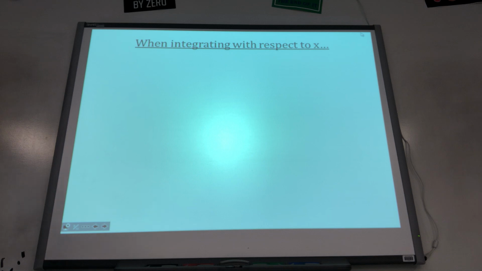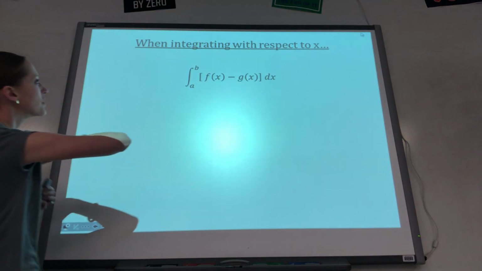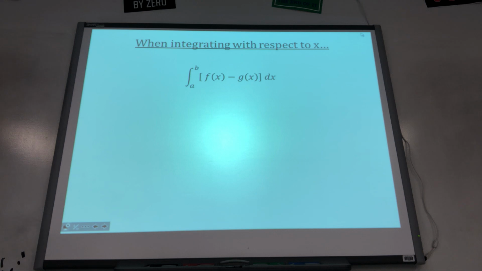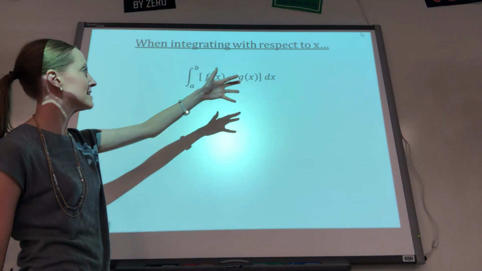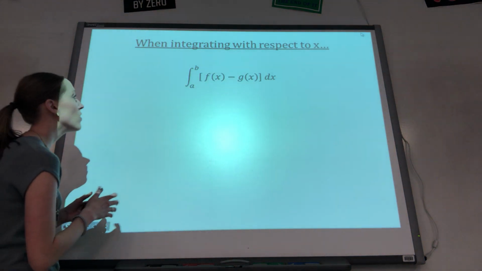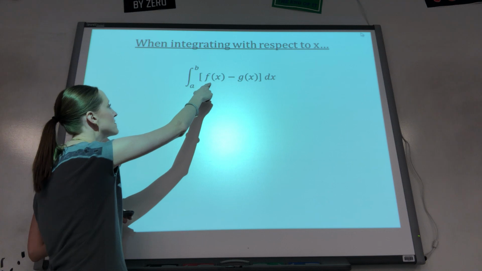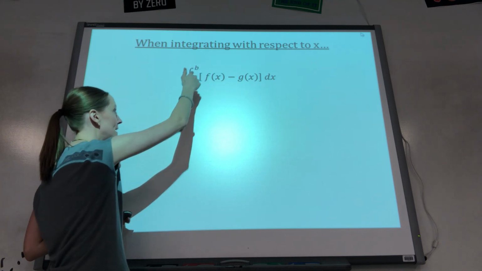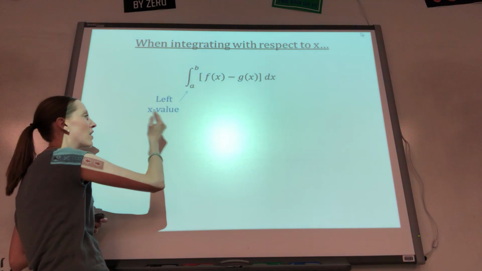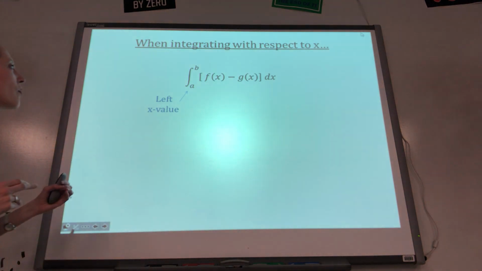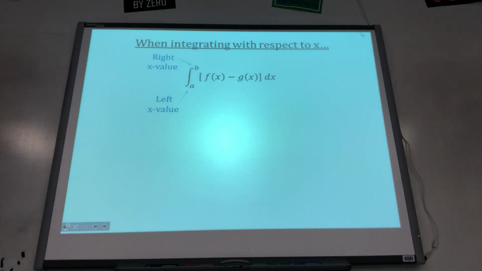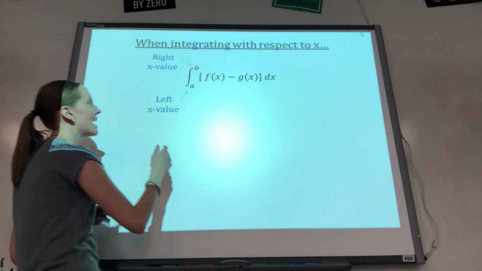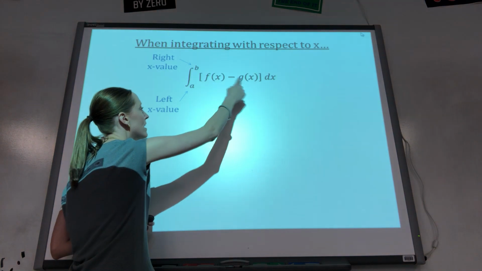of this section. So all the stuff that I'm going to put up here first is stuff that should already be in your notes. When you've got the integration with respect to x, as far as finding the area goes, to do that, you have to set up an integral from a to b, a being the x value on the left, I call that the lower bound, b is the x value on the right, I usually call that the upper bound.